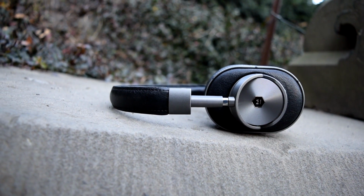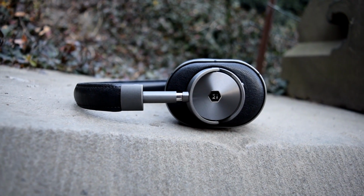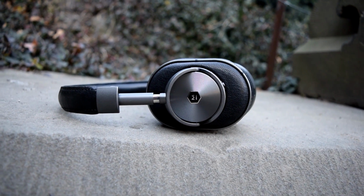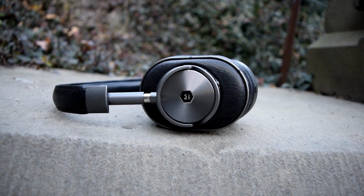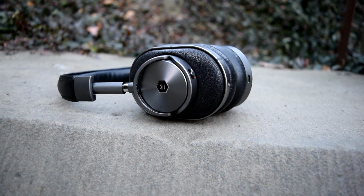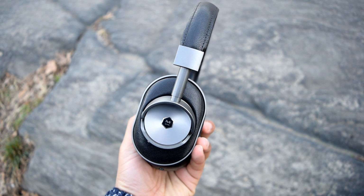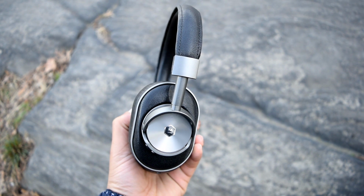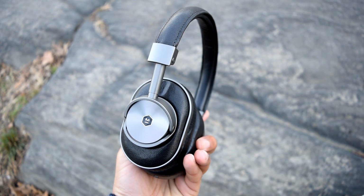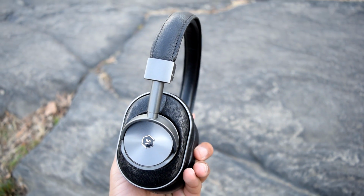sound quality that emits from the MW60 when wireless can easily stand toe-to-toe with the best wired portable headphones that I've heard. The bass performance is very similar to the MH40 in that it is very flat, slightly elevated, extends endlessly, and just hits with the most dynamic and tight slam that I've ever heard from a portable headphone. I'm not sure if it's from the ridiculously good seal that these have on the head, which helps them easily be my best passive noise isolating headphone, or just superb resonance control, but the bass on these is just beautiful.